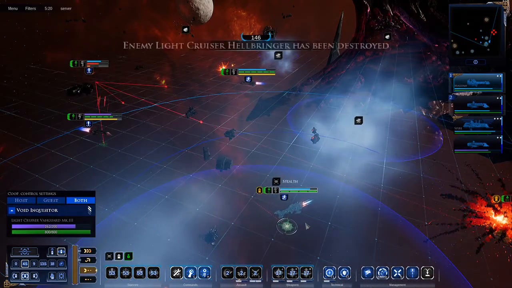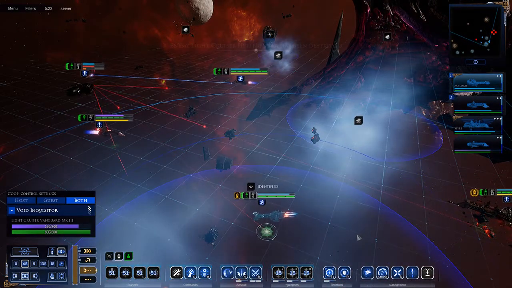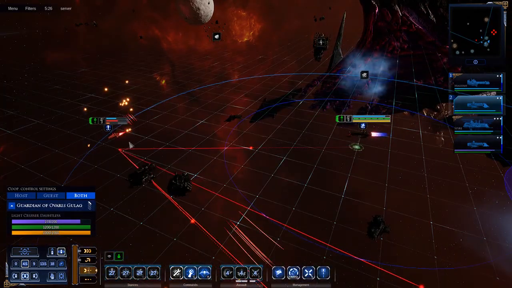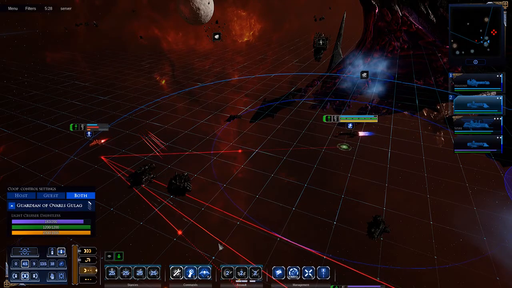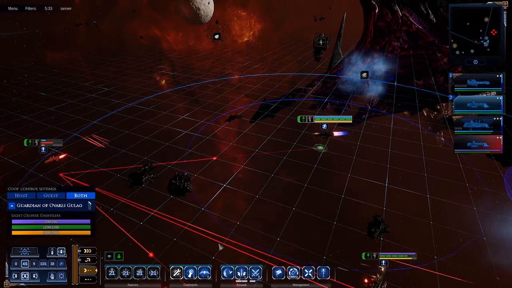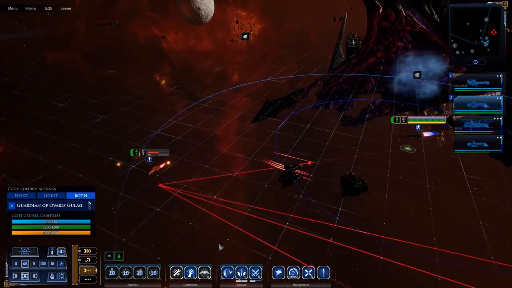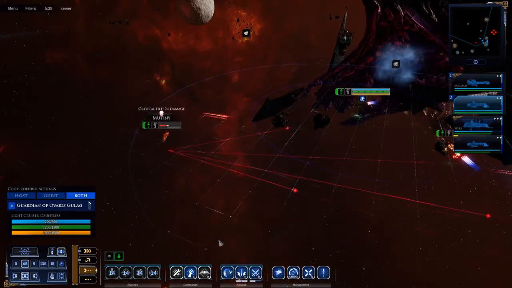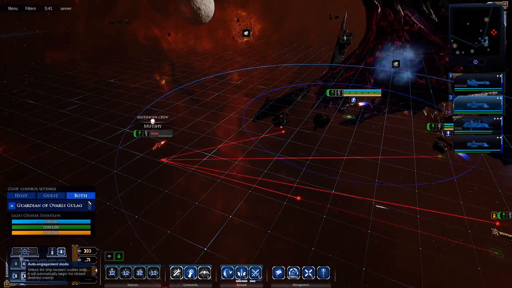Yeah, we'll have to kill the station turrets as well. We'll kill this last guy out here, but yeah, we'll do that first. Usually at this point, I set my engagement distances and put auto engage on for these stations. But oh well.